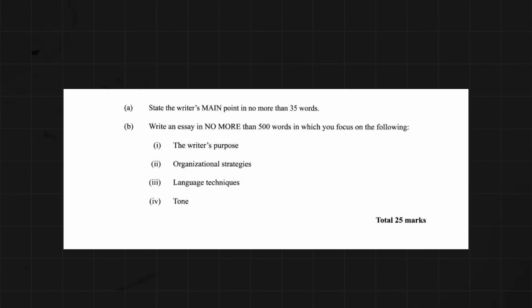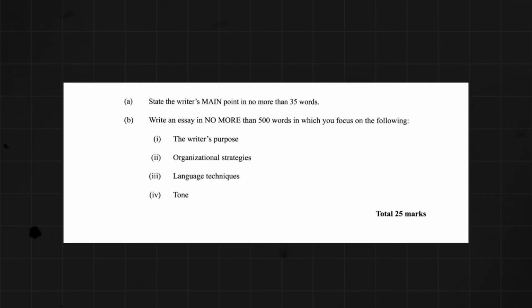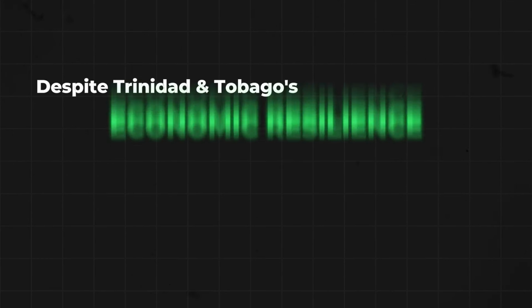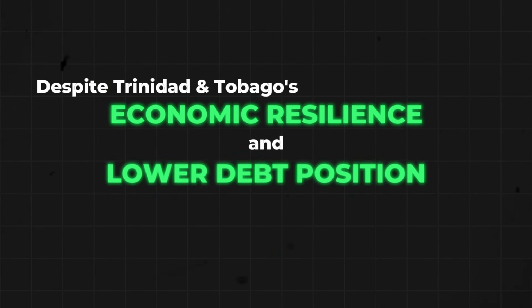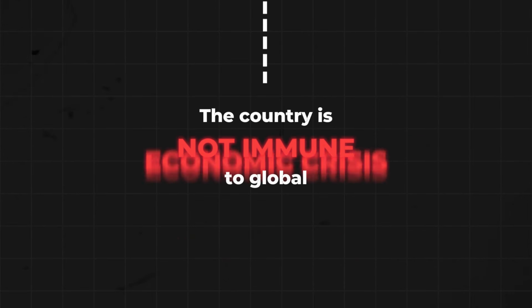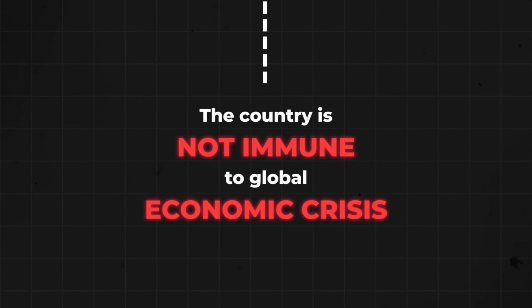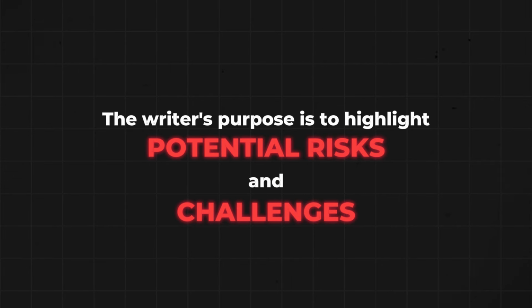In the extract, the author puts forward an interesting main idea and purpose. Despite Trinidad and Tobago's economic resilience and lower debt position, the country is not immune to global economic crisis. The writer's purpose is to highlight the potential risks and challenges that Trinidad and Tobago may face in the ongoing economic crisis.